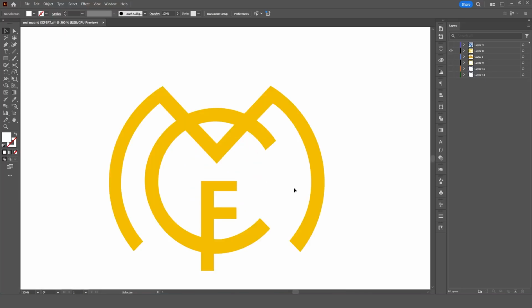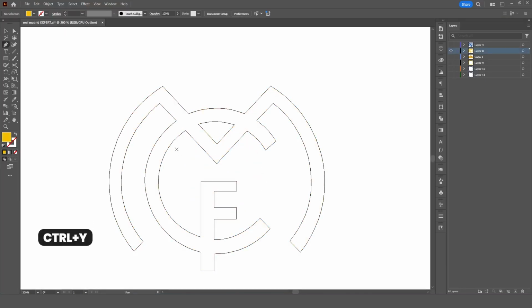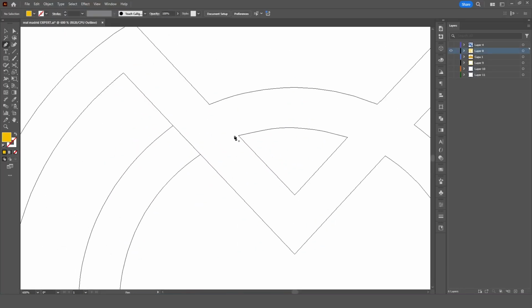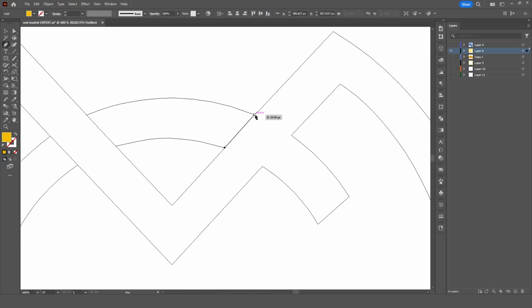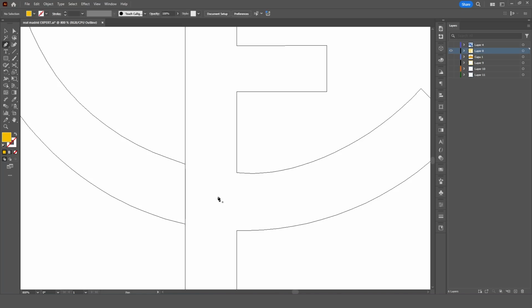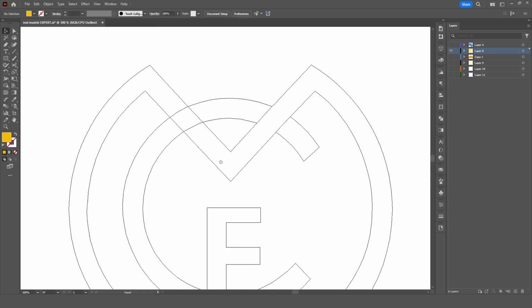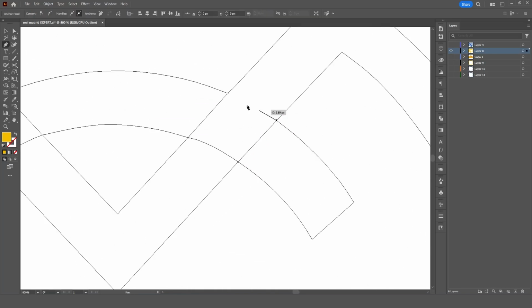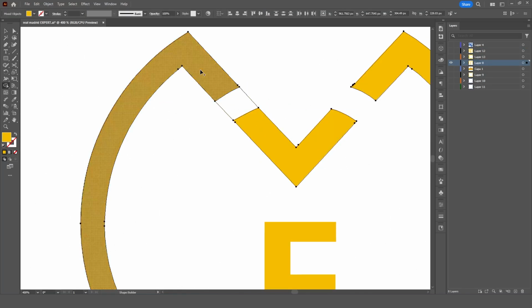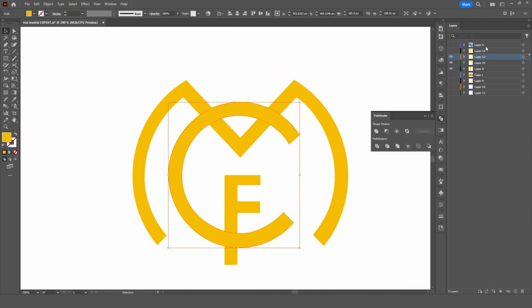The key difference at the expert level is that we focus on generating creative ideas and then execute them using the skills we've mastered from all the previous levels. At this stage, we should break down the logo even more thoroughly. In Illustrator, select the pen tool and connect the points to form the shapes of the logo. Then, use the Shape Builder tool to refine and recreate the logo elements. Make sure to place each element on its own individual layer so they're all set and ready for animation.